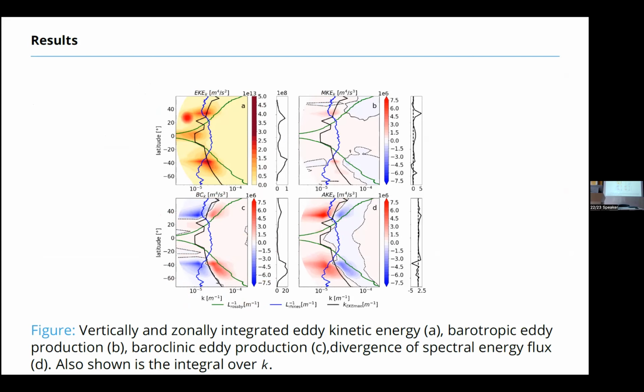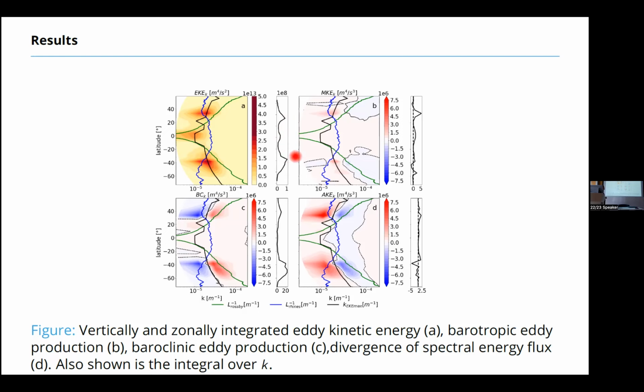And yeah, first of all, we can take a look at eddy kinetic energy, and we see that there are 3 maxima associated to the western boundary currents, Kuroshio and Gulf Stream, then the equatorial current system, and then the Agulhas and the ACC. Here, we can also see that it has a C shape, so eddies get smaller towards the poles. I also compare this here to the Rossby radius in green, the Rhines scale in blue, and black indicates the scale of maximum EKE. And additionally, I show it over k as a function of latitude here on the right, where you can also see these 3 marks.